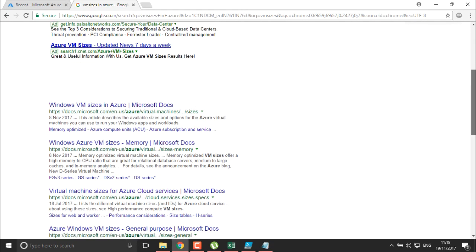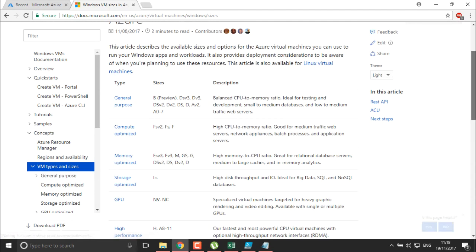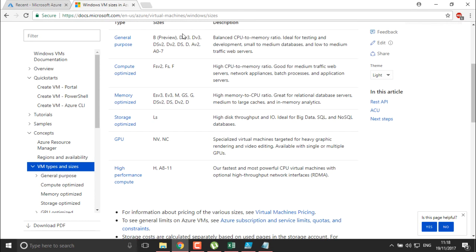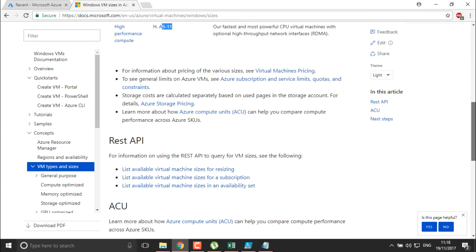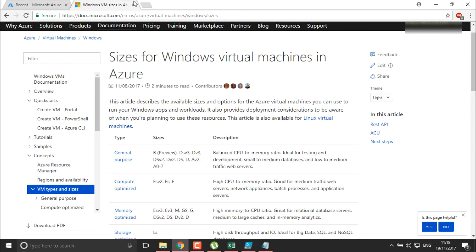So you have different VM sizes. You can check over here which sizes are available, and whichever you require you can get access to. You can see here these are the general purpose VMs. Here you have the compute optimized VMs, the memory optimized VMs, the storage VMs, GPU VMs, and high performance VMs. So you can find any kind of VM you generally require, and search for your VM sizes here.